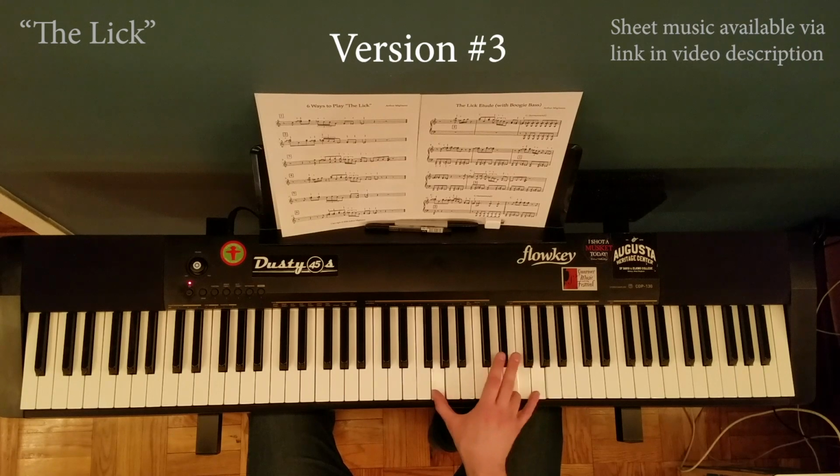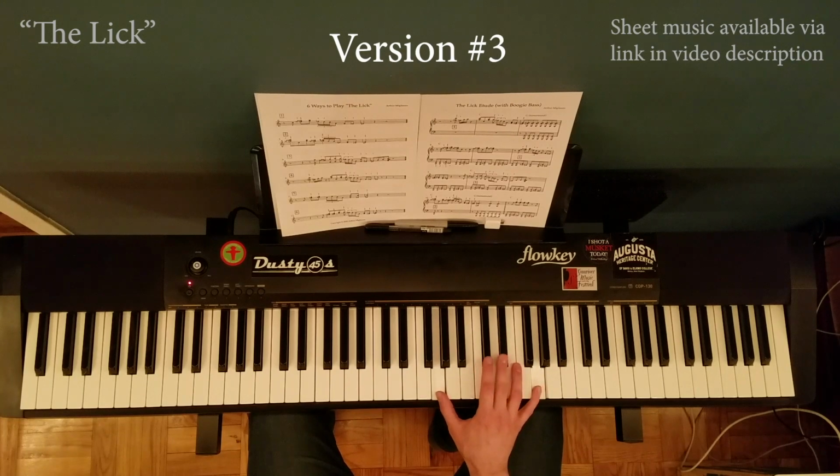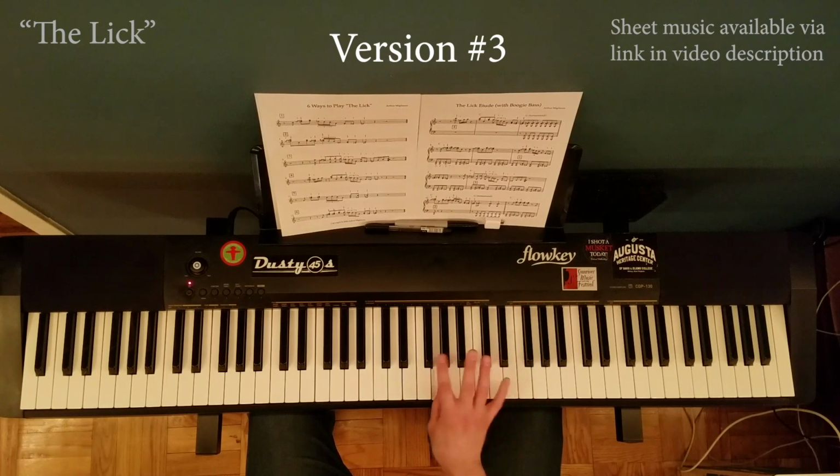Now I'm stepping up both octaves. Now I'm holding that G, doing this little run that we did in the last two versions. Same exact notes. I'm holding that G as I come down. Now cross over, the thumb is the pivot point. Cross over second finger, pinky, thumb, and pinky, thumb. And now I outline this C6 chord.